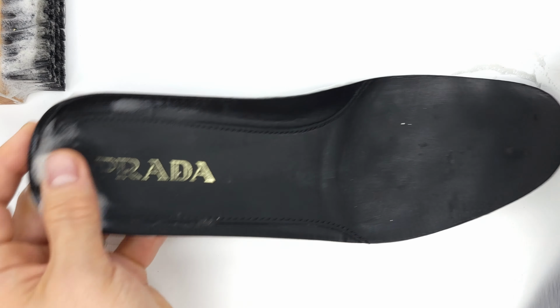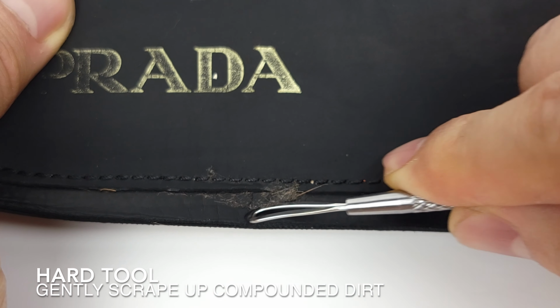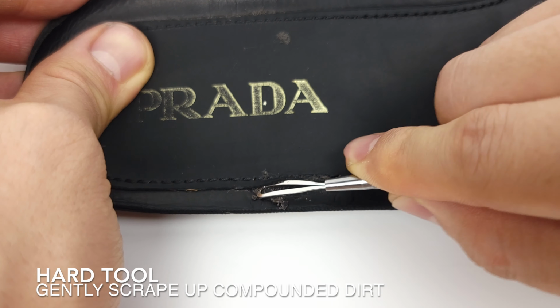You guys may need to scrub, wipe off, and scrub again, however many times it may take, though if there is some deeply compounded grime, you'll probably need to use a hard tool. You can use pretty much anything as long as it's not sharp or going to ruin your leather. Make sure you use gentle pressure.